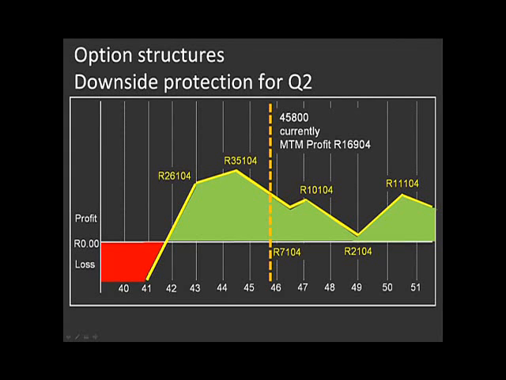Right now, the market is at 45,800, which means we're running a mark-to-market profit of almost 17,000 rand on these options. If the market was to fall another 1,000 or 2,000 points from here, we would really be in the money with this structure. But we're likely to make money irrespective of where it closes out, as long as it doesn't go below 42,000. So we could see a big bout of selling and then also a potentially big rally.